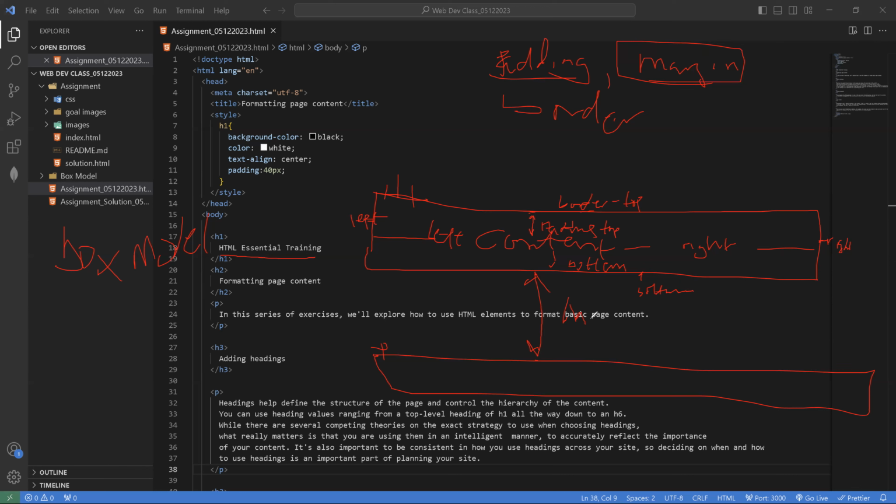With reference to this H1, this is margin bottom, margin top, margin right, and margin left.